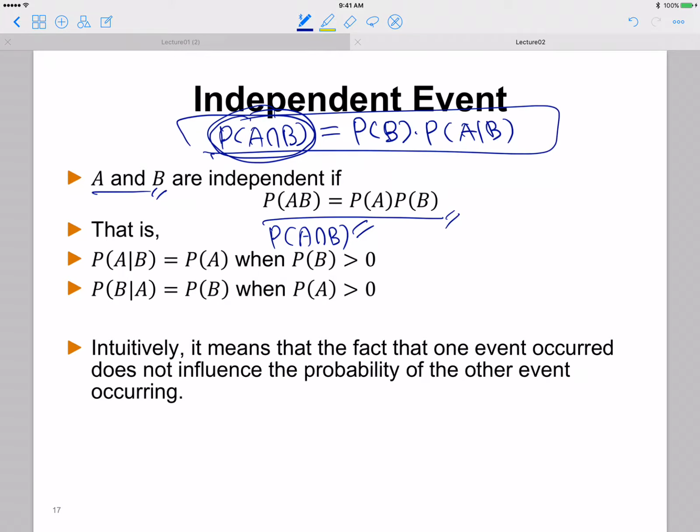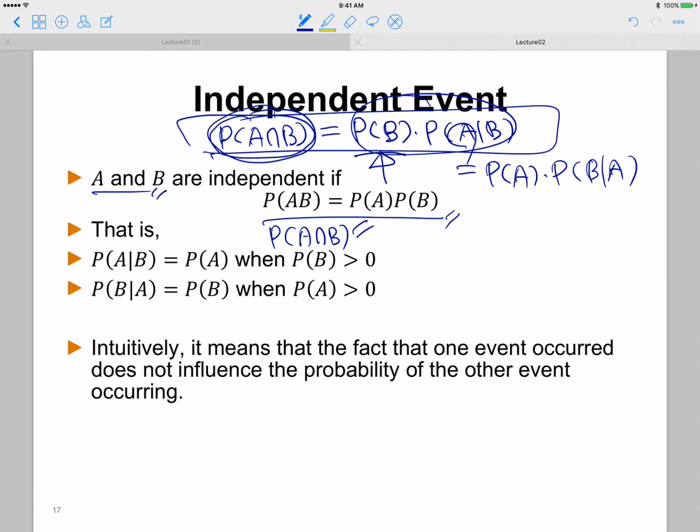can be represented by imposing the probability, the sequence of first picking up the B, and then assuming B happened, what is the probability of event A occurring. So this is always true, and also we can freely change the order. So this guy is A and B given A. So these are the same thing, right? And they are always true.